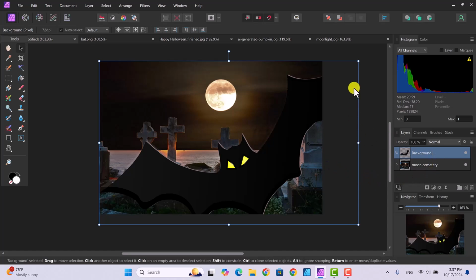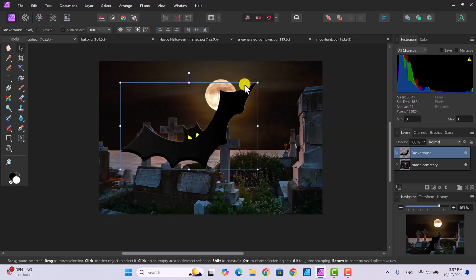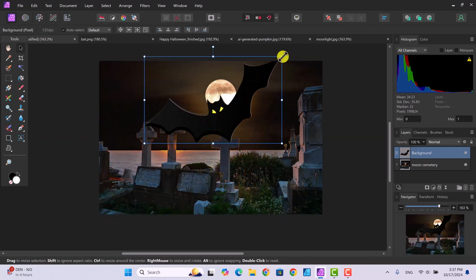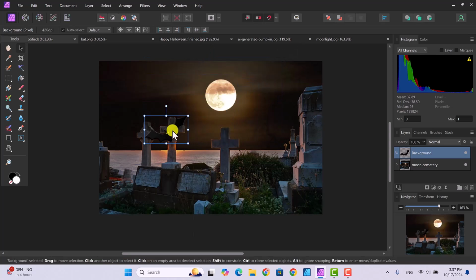Okay, so make sure your bat is selected and the Move tool is selected. And we are going to resize our bat like that and move the bat until it is in front of the moon.